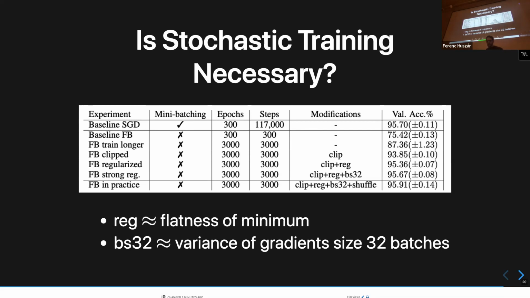And then the second argument that they make is that this baseline SGD is actually an SGD that the community has worked on for several years. So a lot of the things are implicitly optimized for SGD to perform well. The way we initialize has been optimized for SGD. And there's a lot of knowledge that went into designing various aspects of this SGD that you can think of as being equivalent to all of these different tricks that they had to use to make full batch gradient descent catch up with a decade of improvements.